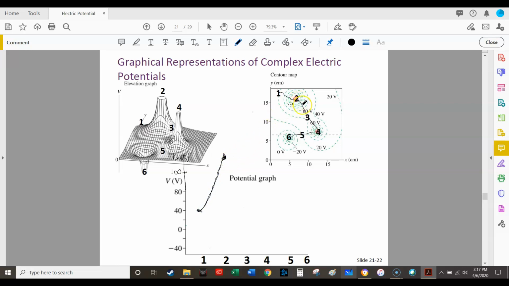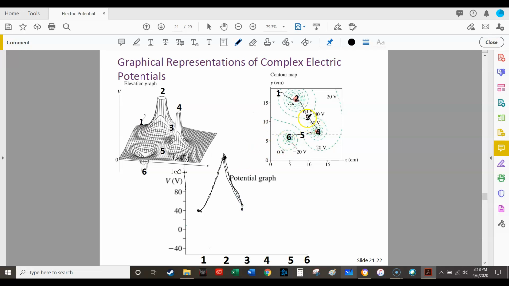Okay, now I'm going to go to 3. When I walk to 3, I'm walking back down from 120 volts all the way to this voltage line, which is the same voltage line as number 1, which we found to be 40 volts. So now this is going to curve down because, again, the voltage lines are not equally spaced. So I'm going to make it look as curvy as I can.